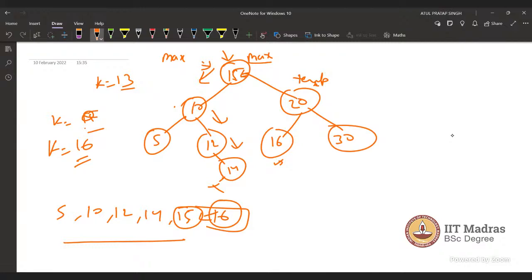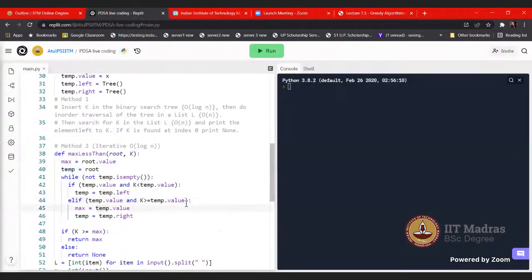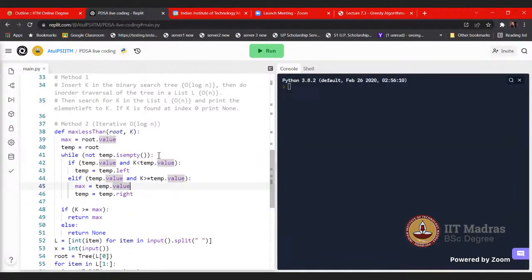For example, the code is not a good code, because, let us consider a case where 15 is the node and K is also 15. So in that case, yeah, we can improve this. We can directly improve this: if temp dot value equal to K, we can directly return. Yes, sir. But still we are moving, we are checking another condition. We are moving on the whole right part and checking. Yeah, we can improve this part of the solution code.